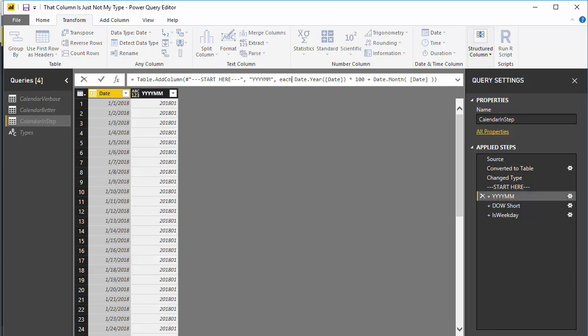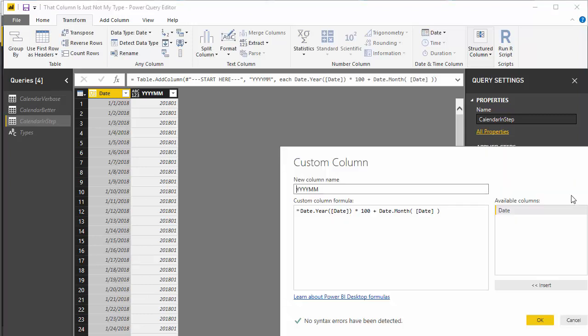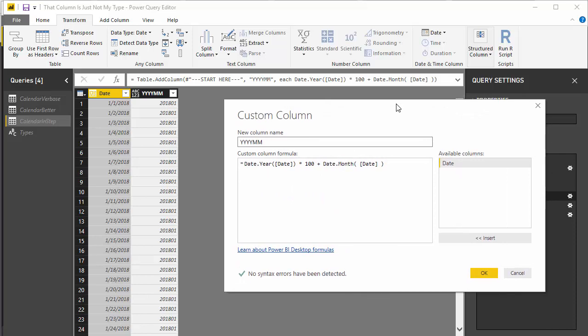Right here is the definition that we enter in the gear box. That right there is what I'll see if I click on the gear box. In fact, let me just do that so you can see this is indeed the case. So everything between the each and the closing parenthesis is equal to that right there.